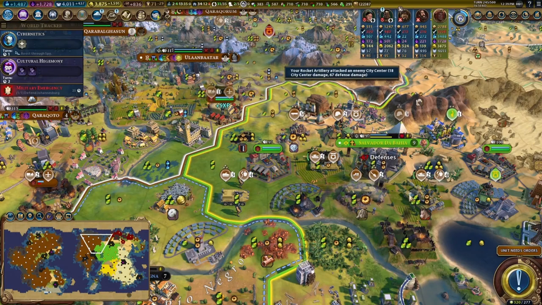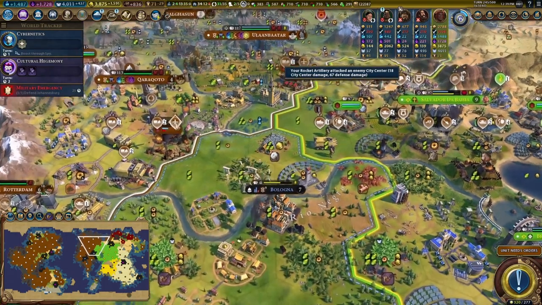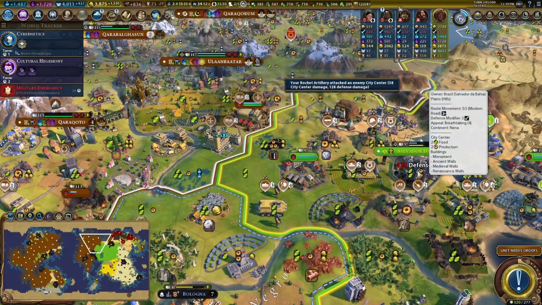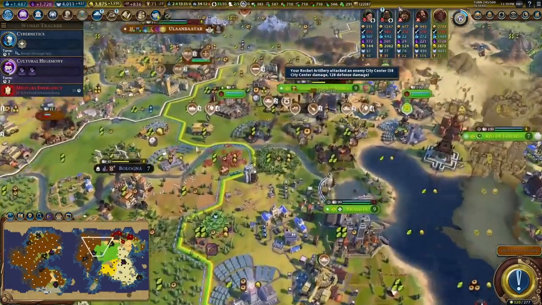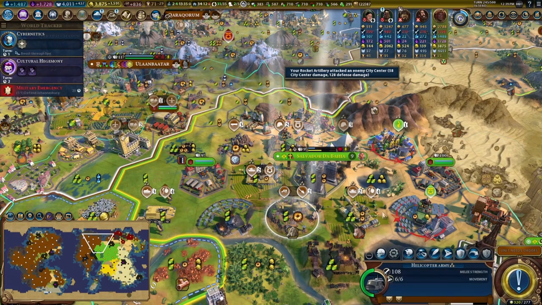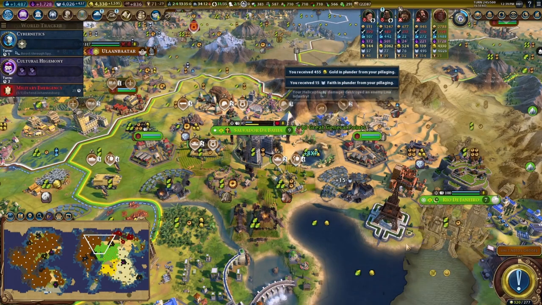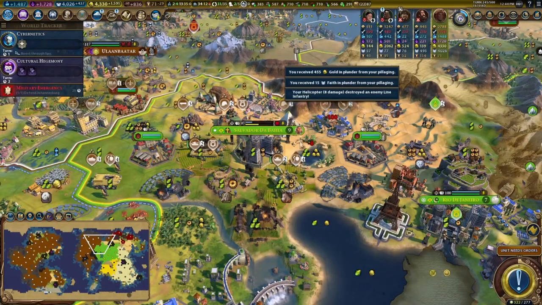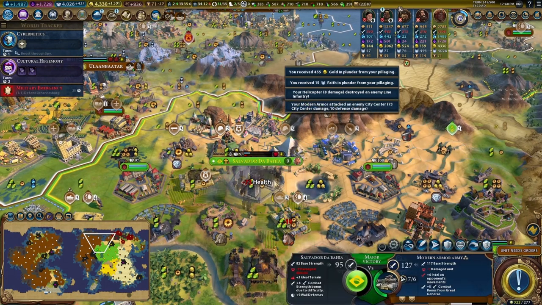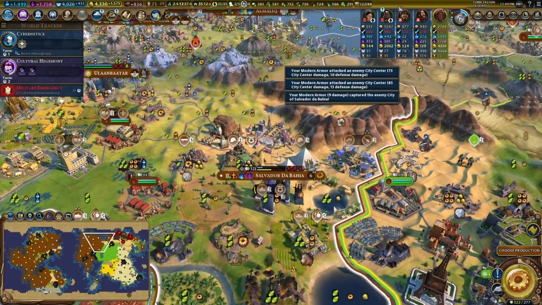Alright, we attack Salvador de Bahia with rocket artillery there. I think we could probably scoot up another one for another shot. That's probably enough to deal with this city. Let's see. Let's get a couple more gold pillages real quick. And Salvador da Bahia is mine. That's wonderful. Looks like a pretty decent city.